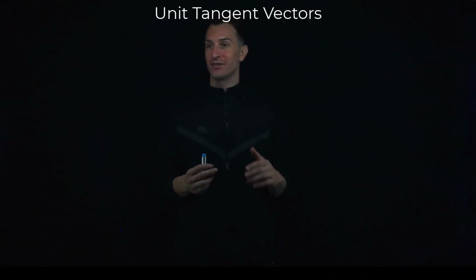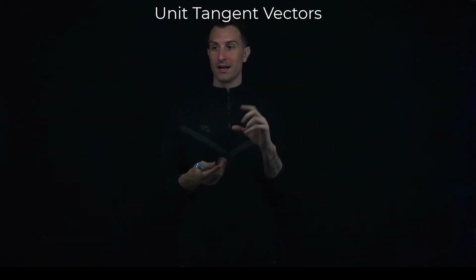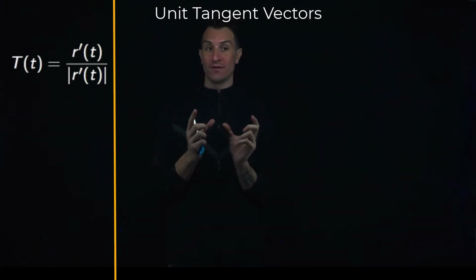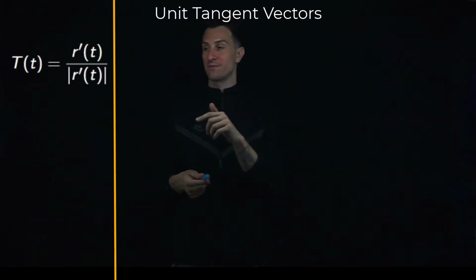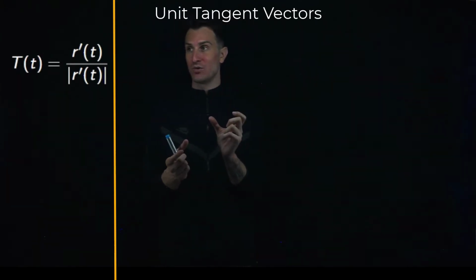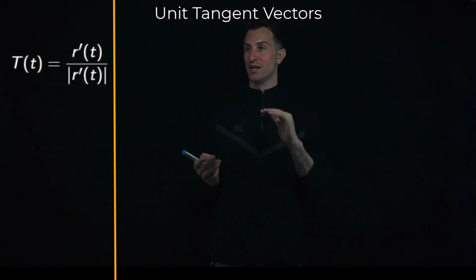Okay, welcome back. So in this part of the video, we're going to go through unit tangent vectors. Now, tangent just means we're taking the derivative. We end up with r prime of t. We've worked on taking the derivative in the previous part of the video, so we just really need to add the unit vector part. The definition should show up there. So let's jump into it.